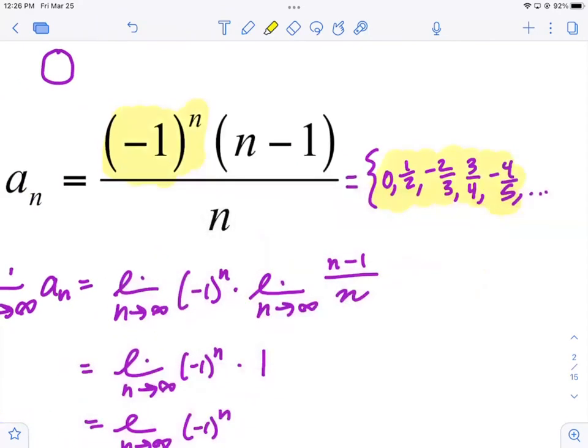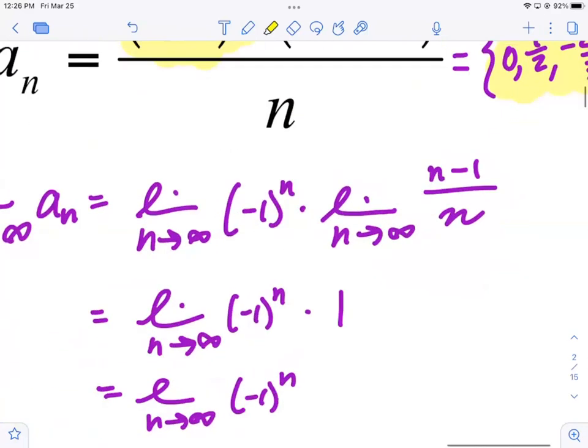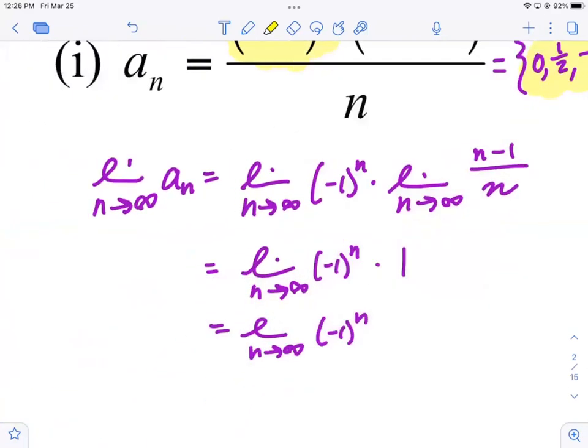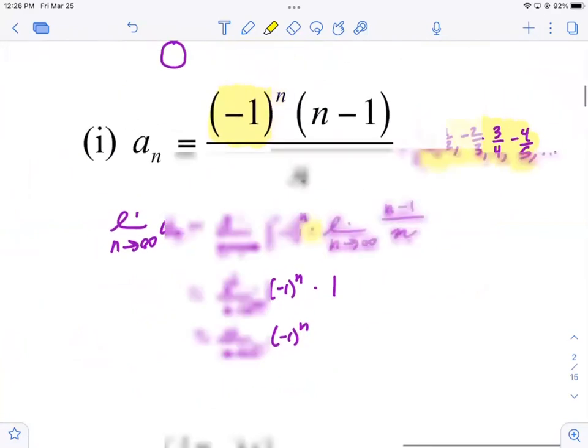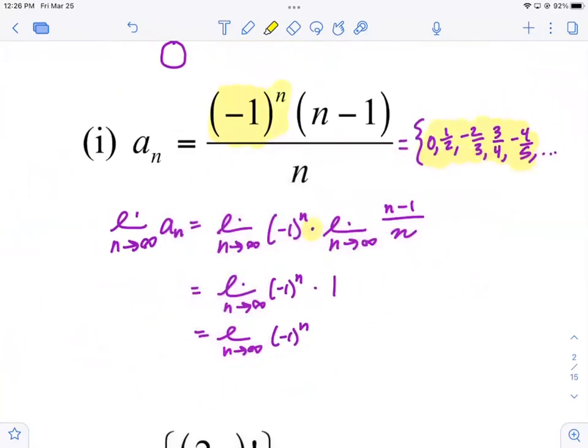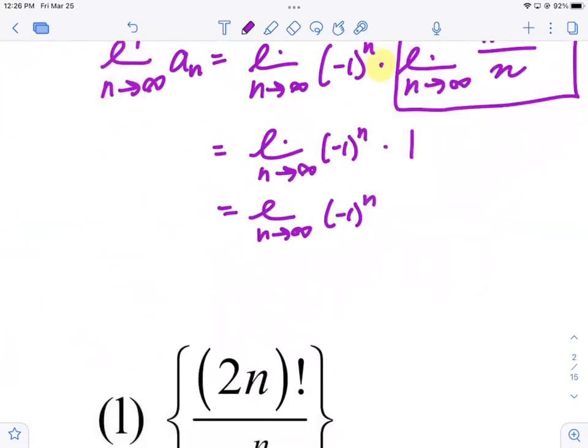Well, look at the magnitudes. Because we're taking the limit as n goes to infinity, we can actually take the limit of each factor. That's one of the things with limits we could do. It doesn't have to be a sum. We could take the limit of each piece. So if you take the limit of the alternator separately from the limit of the n-1 over n, this second piece now goes to 1. And 1 times anything is itself. So it reduces down to the same behavior that this has. And we've already seen that this one alternates. So the whole thing does diverge, and we'll say by oscillation.